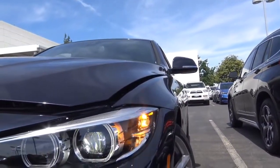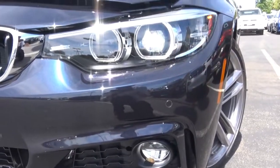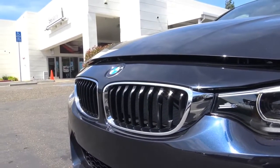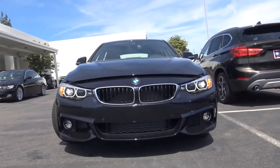Coming up front here, you'll find LED headlights with LED daytime running lights, LED turn signal indicators, and our LED fogs. Front parking sensors. Love the twin kidney grille, classic BMW styling trait. It ultimately does look a little bit more menacing this time around with this new refresh.